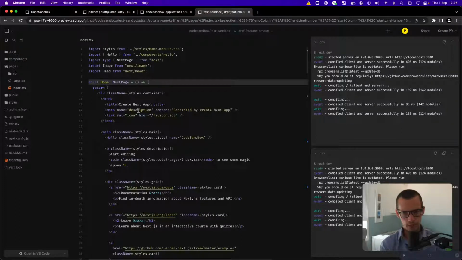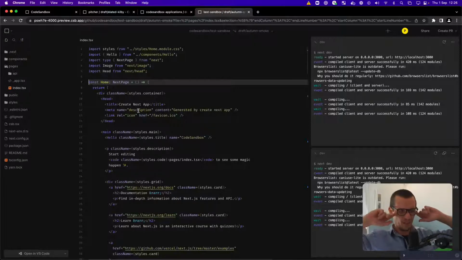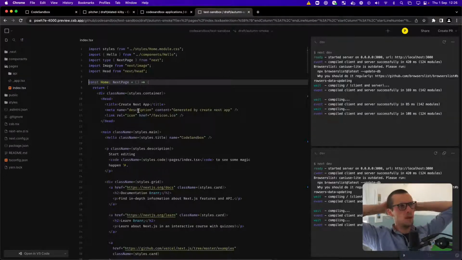No, we don't lint JSON files. We only lint code files, like it's a TypeScript server, so JavaScript and TypeScript files, I believe.